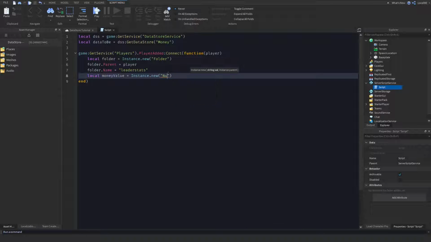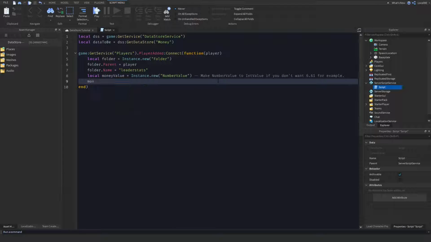So change NumberValue to IntValue if you don't want $6.61, for example.